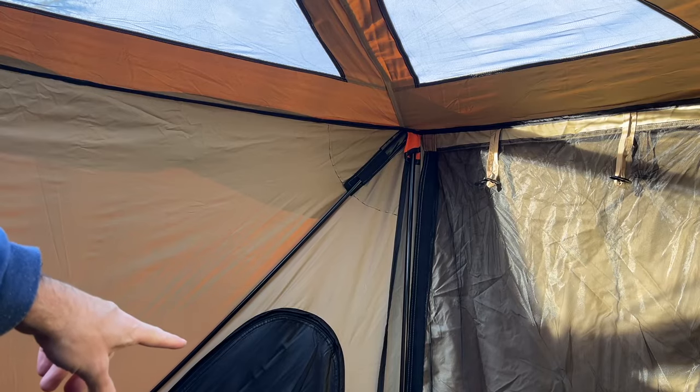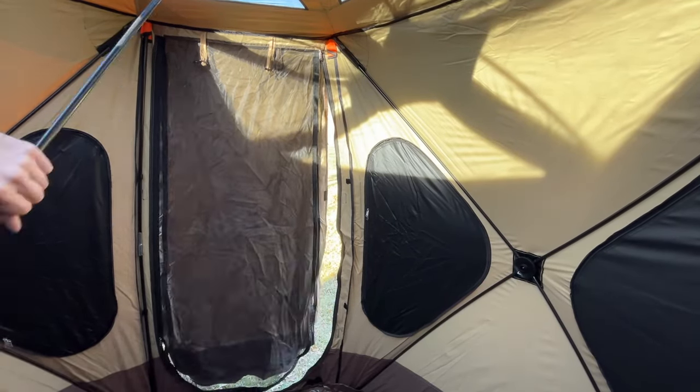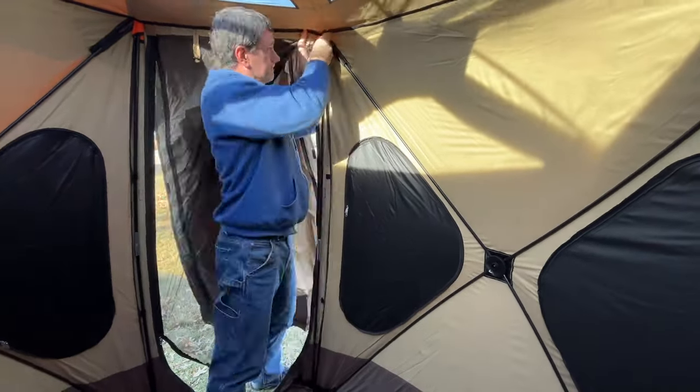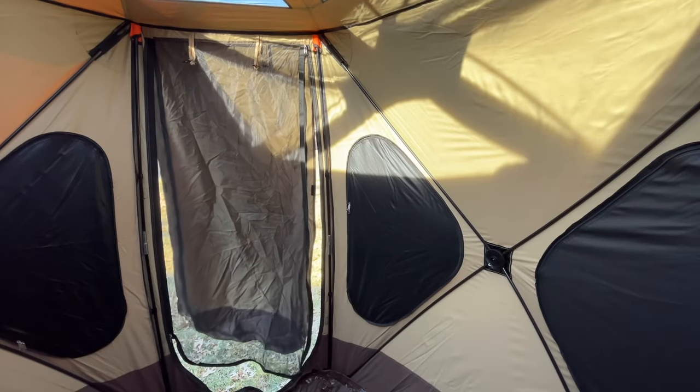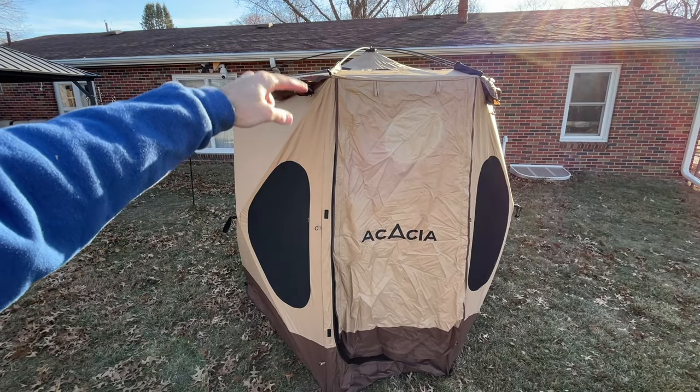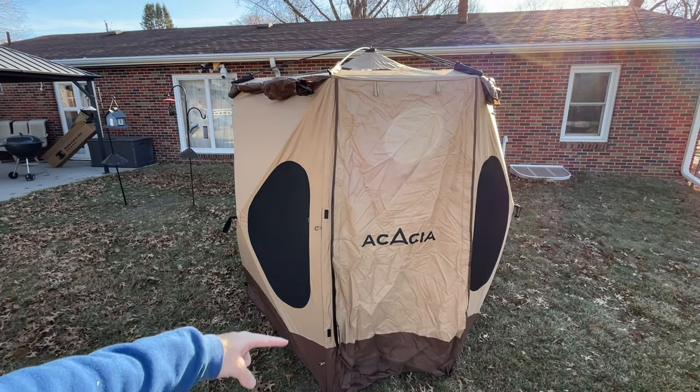Next, I'll take the Velcro loops and put them around the pole. Now I'll do the other side. Okay, those poles are in. So reading through the manual, you actually put the top in and then the bottom, and then you join the stakes together. So now I'll put the stakes around the bottom on the perimeter.